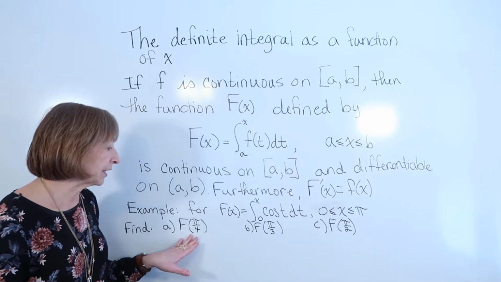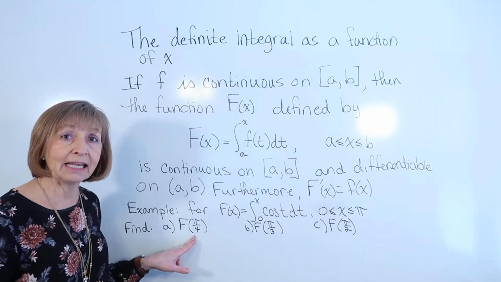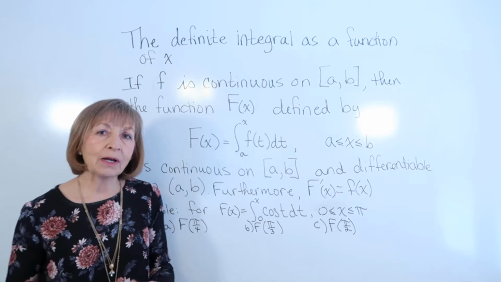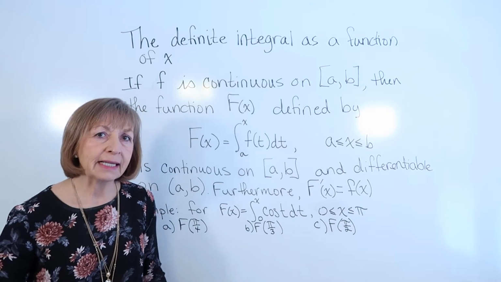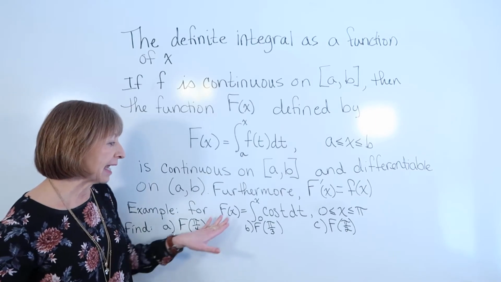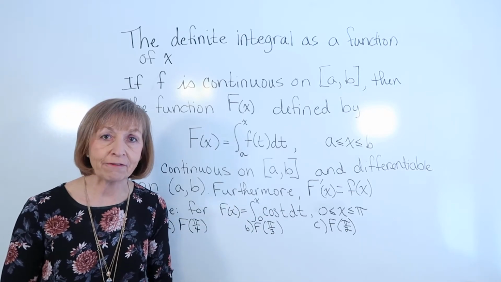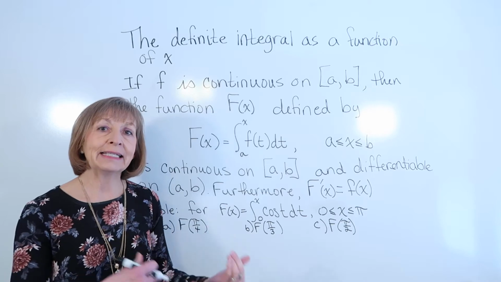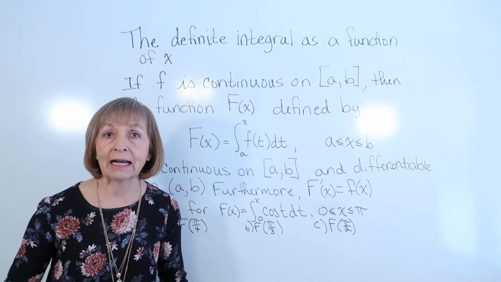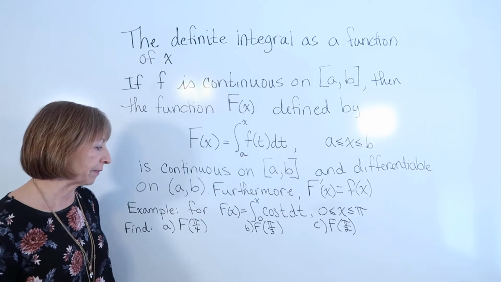Or we could, for each of these, take out the x and put in what they're asking us to find and evaluate it that way. But you'll get the same thing. So what I'm going to do just to prove that point is evaluate the first one by taking out the x in the definition of my capital F of x function and then getting that value out, and then after that seeing how we could get our general equation for that function and then go from there.